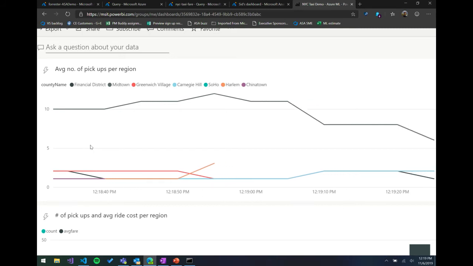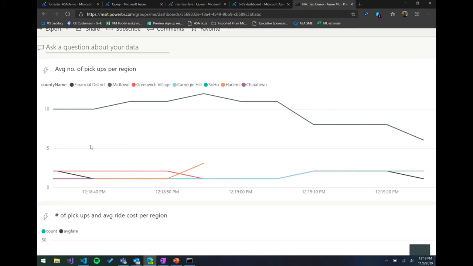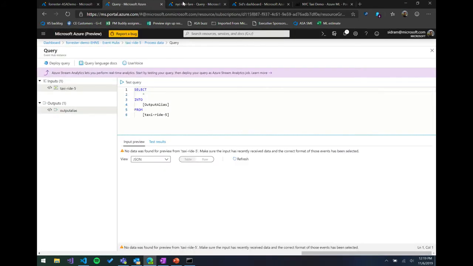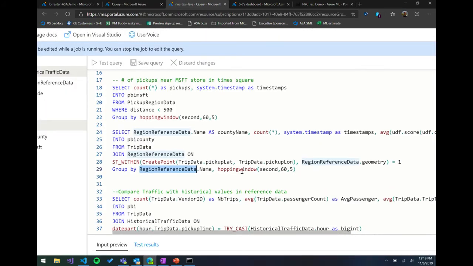So you might have a question. This query has to execute over a period of time, say 5 seconds or 30 seconds, and how do we do that? That is where the concept of windowing comes into the picture. Here we have a hopping window with these 3 parameters. This basically means that every 5 seconds, the job is going to look at the last 60 seconds worth of data and execute this query on top of that data. This can be configured. You can keep it in the order of minutes, hours, up to 7 days.